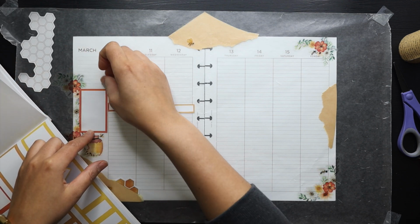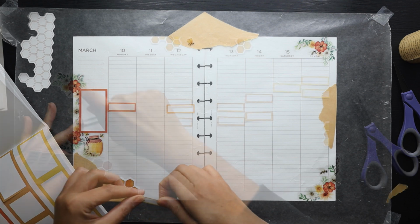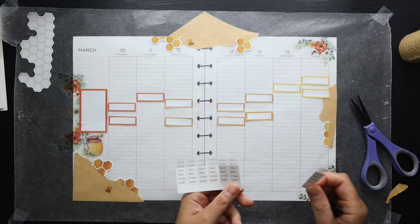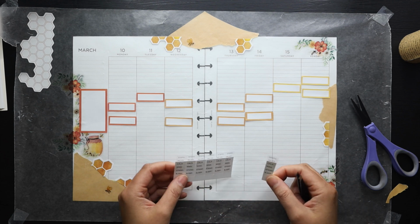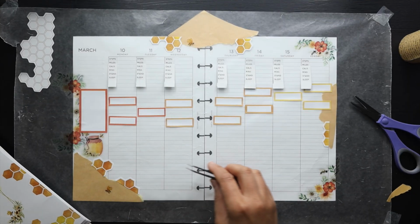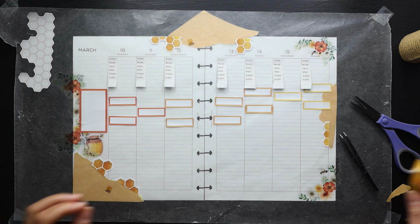Like I said, kind of when in doubt, cluster. So we're clustering these stickers together. And I feel like we can add to this cluster a little bit too to make it more interesting over there. So I will do that. And let's go ahead and add in some washi next, and then we'll round everything out.